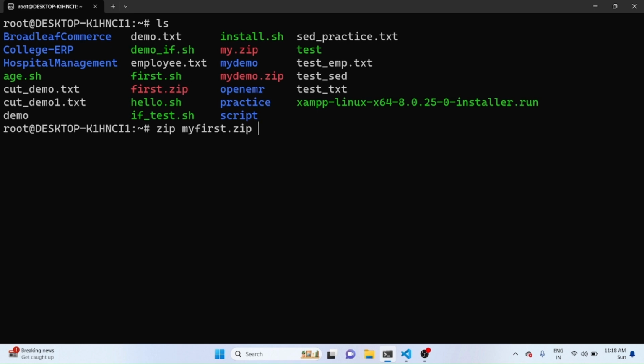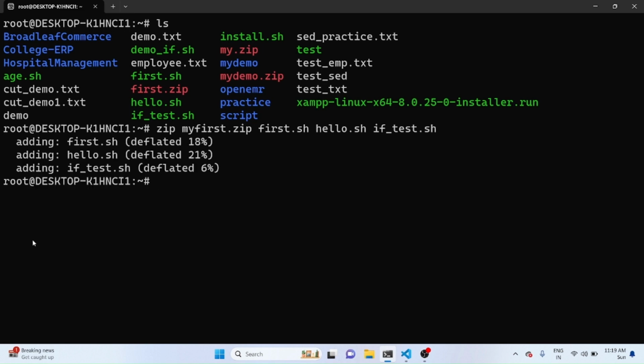Then I want to add some files into my zip. For example, I want to add first.sh. Then I want to add hello.sh. Then, for example, if test.sh. In this way, I can add multiple files into my zip.